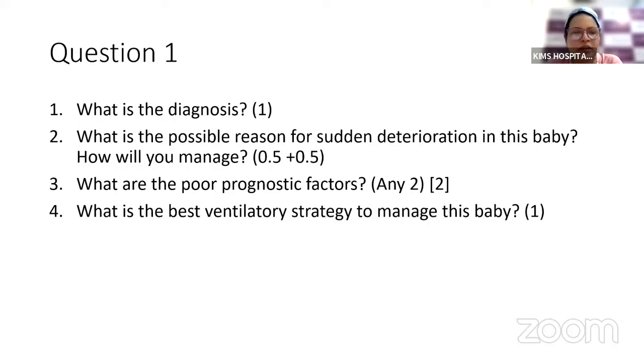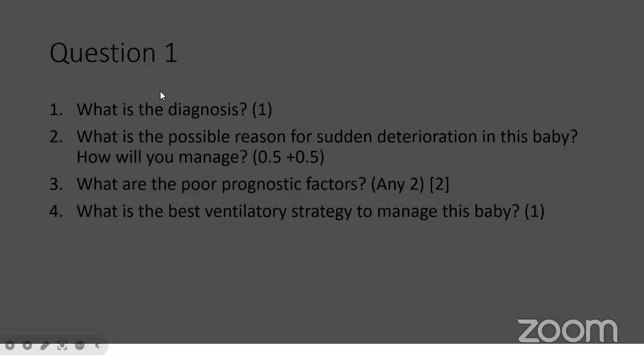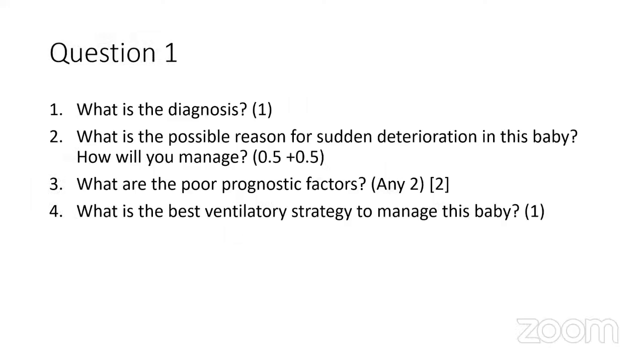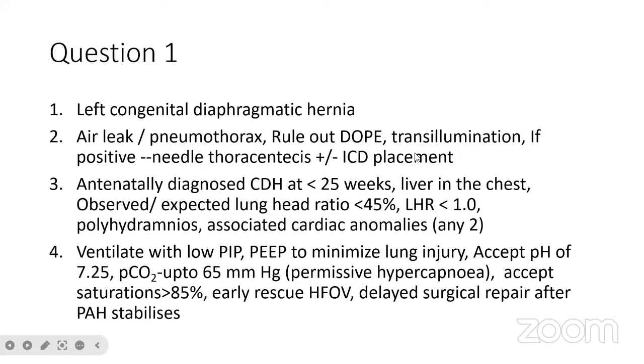Sudden deterioration in congenital diaphragmatic hernia, the potential reasons could include pneumothorax. It might be because of PPHN. It could be because of secondary factors like infection or a ventilator-associated pneumonia, because these babies might require prolonged respiratory support. The other reasons could be reasons which are usually seen in normal ventilated babies, like tube displacement, tube obstruction, need for suctioning, secretions, etc. Sometimes we may have deterioration because of abdominal compartment syndrome post-surgery, when the diaphragm is pushed inferiorly during the repair.